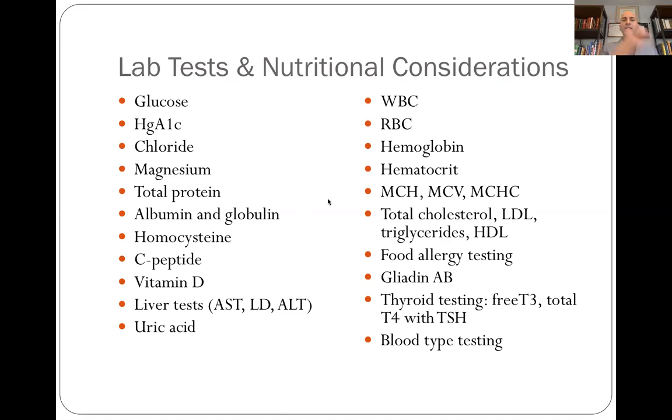Okay, so some of the tests here are some of the things that I prefer to do on my laboratory tests. You can refer back to this slide later on, but for those of you that do not have the slide in front of you, we're talking about a CBC, a comprehensive metabolic panel with a hemoglobin A1C, which is a 2 to 3 month average of your blood sugar level. I also like homocysteine levels, vitamin D levels, and thyroid testing. All very, very important.